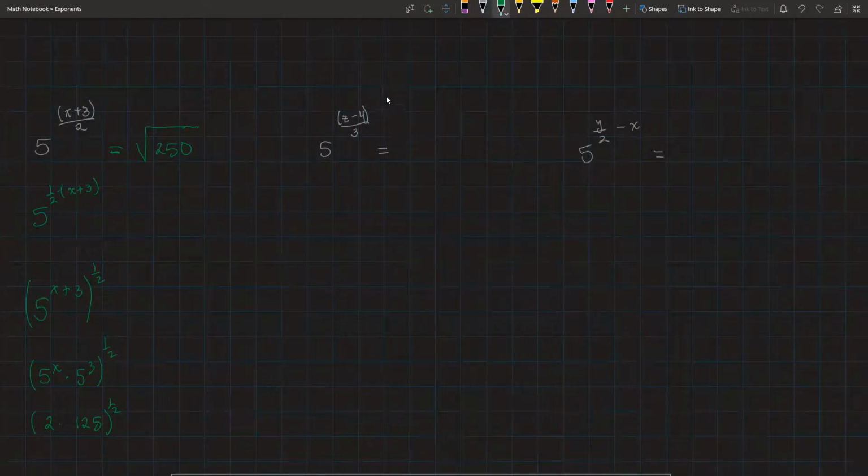All right, so what comes to mind when you see something like this? We see subtraction and we see a 1/3, so cube root and some kind of a quotient. Let's figure out what that will look like. How would we break this apart first? We would say 5 to the 1/3 times z minus 4. When I say break apart, I mean like factor out.